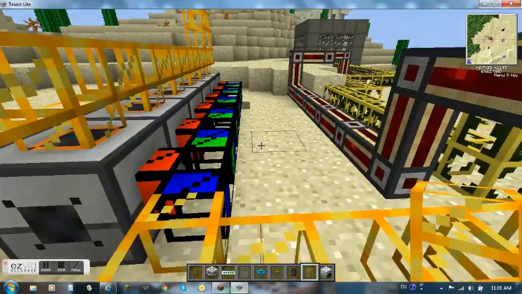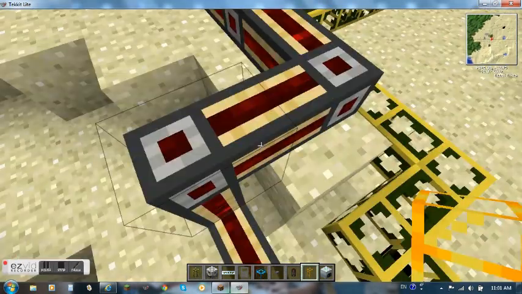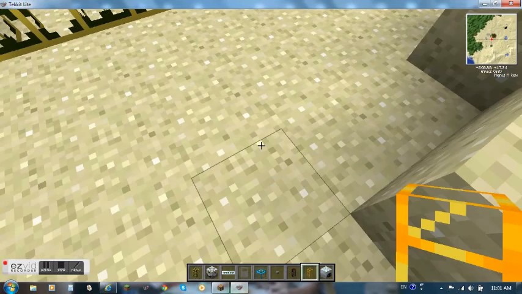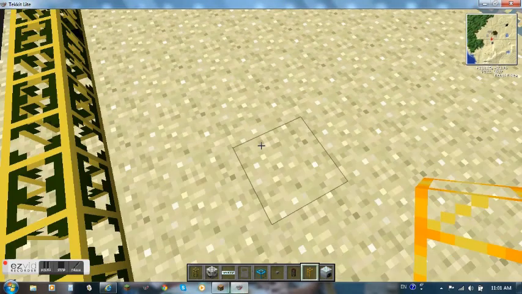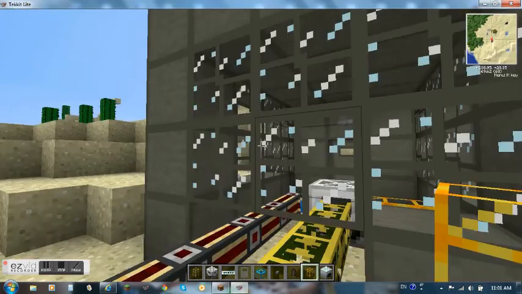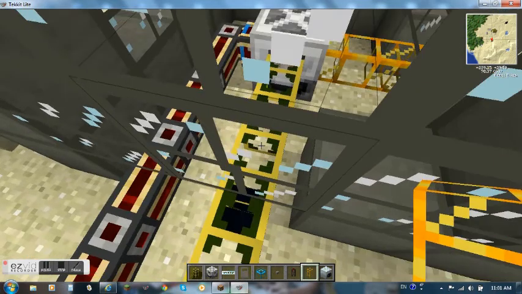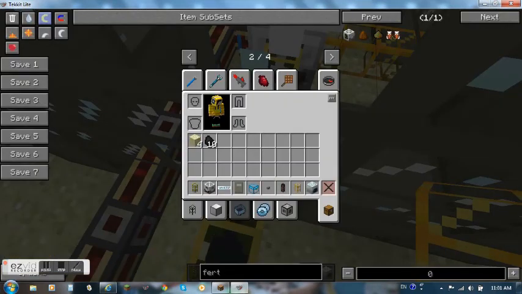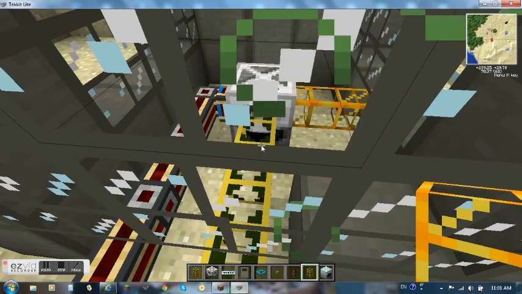So as I said, the little black box here is actually a sludge containment unit, or SLU, I like to call it. What it does is it sends the sludge in, and as you can see, it's not in power, but the moment the sludge goes in, I start getting poison and hunger.